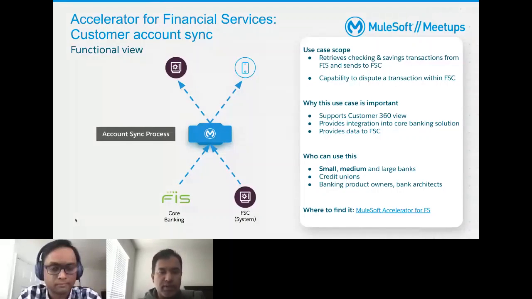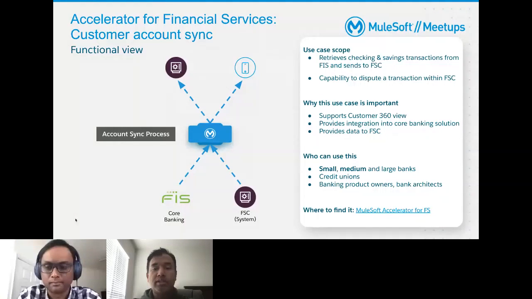If you look at this particular example of account sync, there are two different systems highlighted here. One is the core banking system, which is FIS, and the other is the engagement platform, or the FSC, the Financial Services Cloud system. And there is a set of APIs built in between that helps in a unidirectional sync between FIS and FSC. Let me tell you something about FSC. Financial Services Cloud is different from, say, a Salesforce Sales Cloud or Service Cloud. It's different in the way its data model is created and the way the dashboards bring real value of FSC to the end customers.